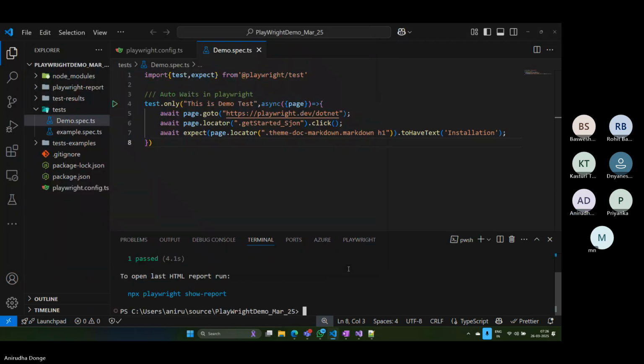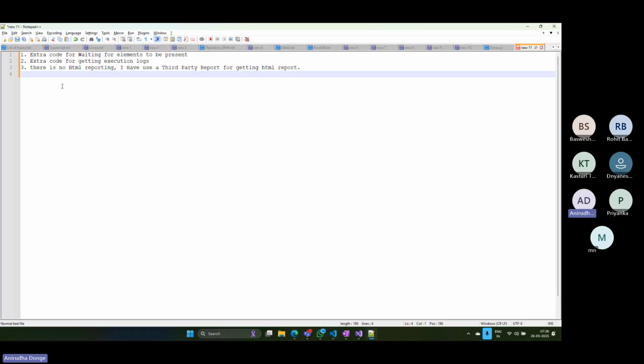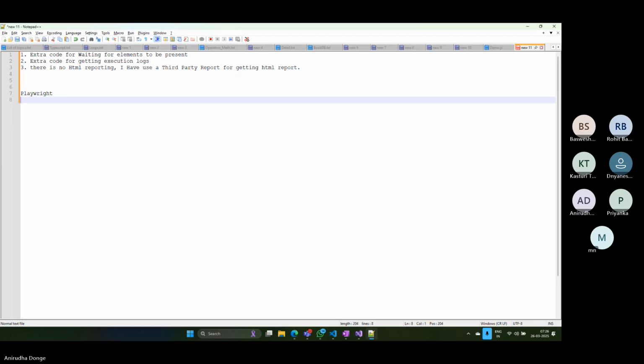So what are the things that we observe with Playwright? First of all, in the earlier framework we were writing extra code for waiting for the element, right?